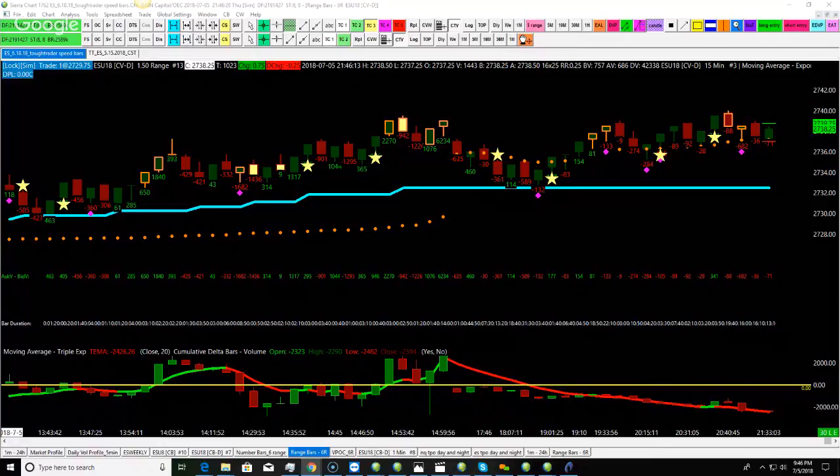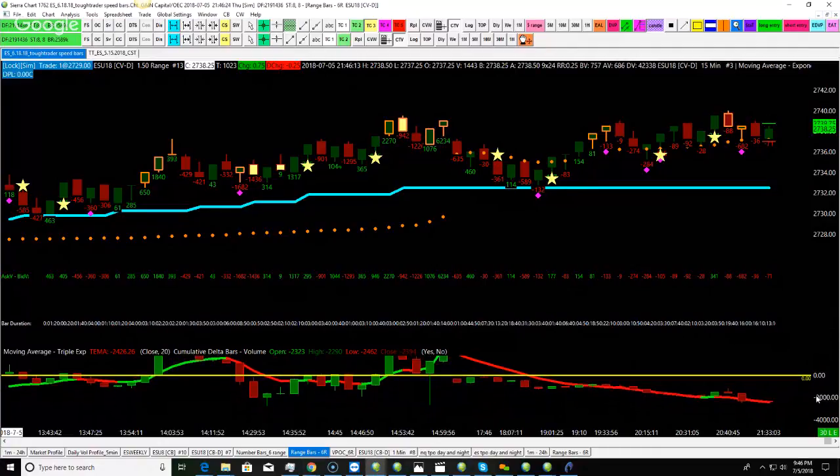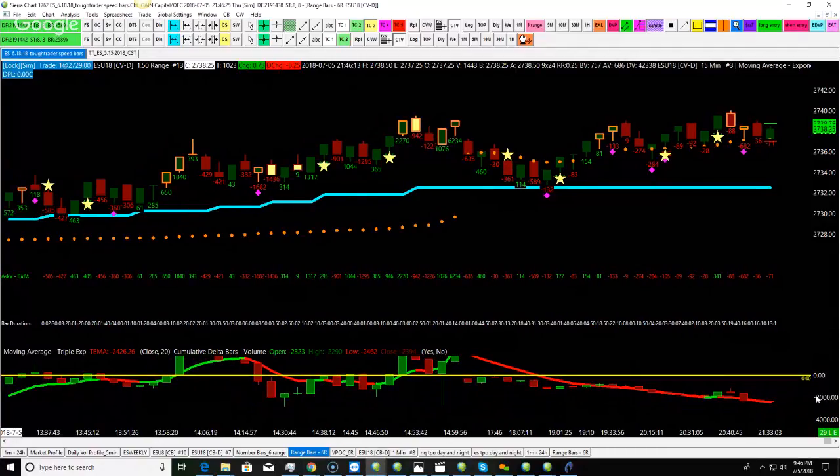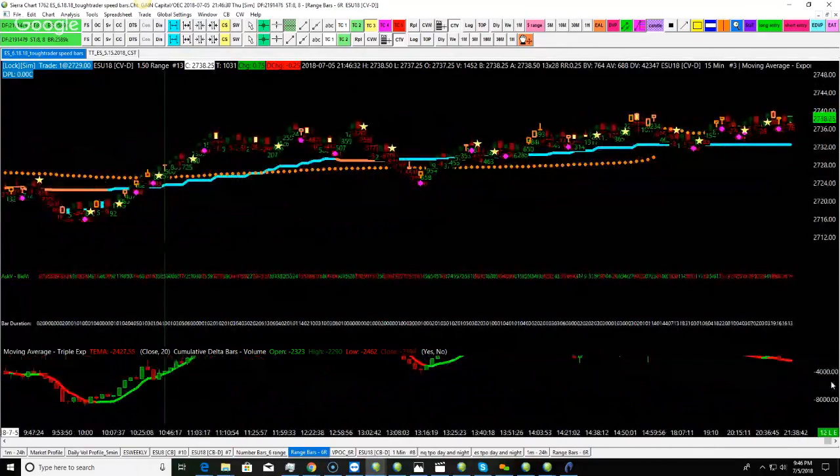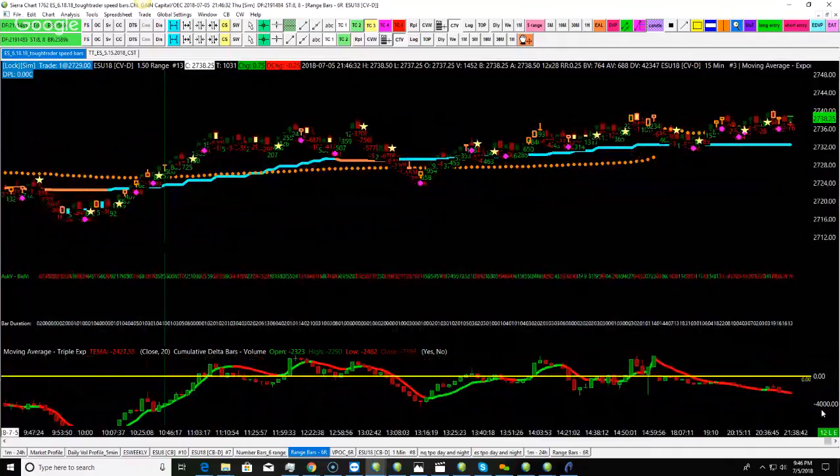What I'm talking about here is the cumulative delta bar down here. There are two key components to cumulative delta. A, it shows the overall net, whether buyers or sellers are in control, but it's not quite as responsive. So we are not trading off the cumulative delta. The cumulative delta is kind of like a compass on a map. It gives us a general heading of which way we're going, but it's not specific.